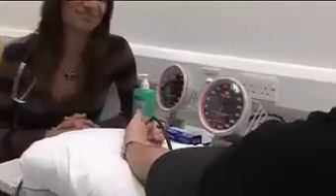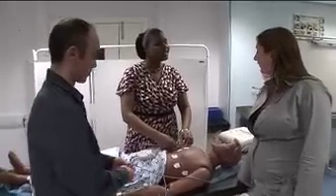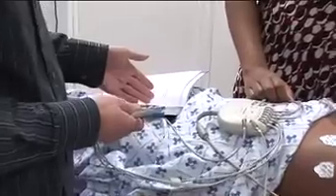So your blood pressure was 130 over 80, which is good. We are doing a 12-lead ECG. We need to practise in the skills lab before we practise on patients because this procedure involves a lot of touching. I like to come here before the run-up to exams because it gets really busy then. You can practise with teaching materials, with books, which obviously you can't do on the ward or in a clinical setting.